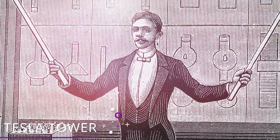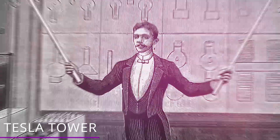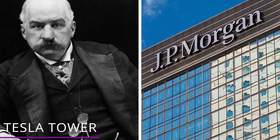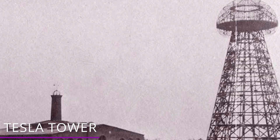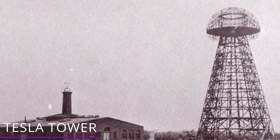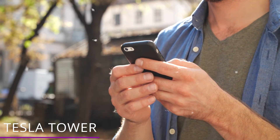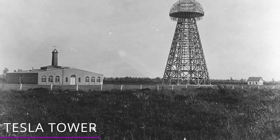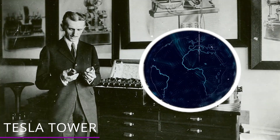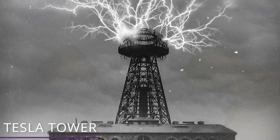Tesla was backed with $150,000 dollars, which is a little over 4 and a half million dollars in today's money. He was backed by one of the greatest bankers of our time, JP Morgan. Tesla wanted to build a tower that would have been able to transmit wireless communication by voice, images, and text — kind of like what we're doing today with our phones, except way earlier. The tower would have injected electricity into the Earth at the right frequency and harnessed what Tesla believed to be the Earth's own electrical charge. Basically, it was supposed to be a huge Tesla coil.